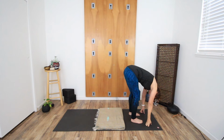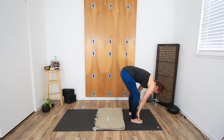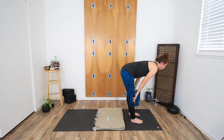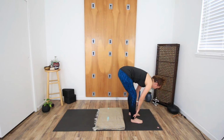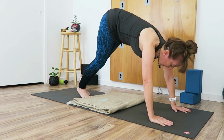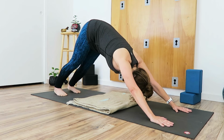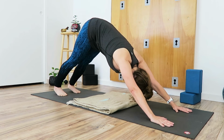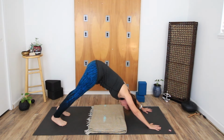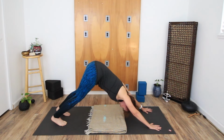Take a breath. Inhale as you lengthen halfway. Next, exhale, release. Bend the knees, hands to the floor, and then step your feet back. Doesn't have to be just one step. You can little baby step it towards the back of your mat and let your hips lift. That upside down V position here. The heels do not have to touch the floor. Then the legs don't have to be straight. You can have a little softening to the legs here.